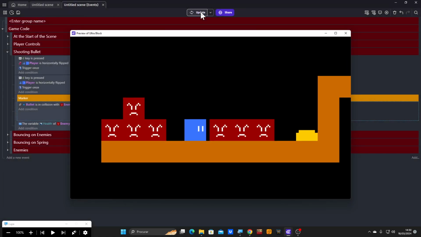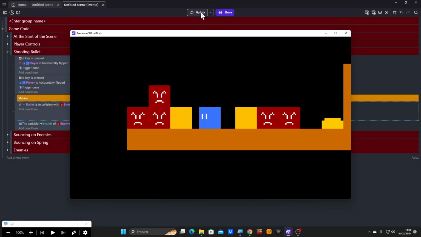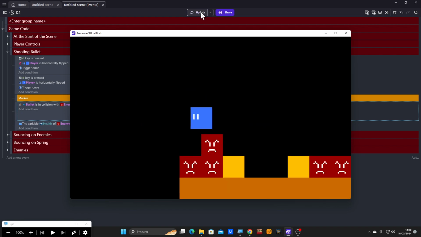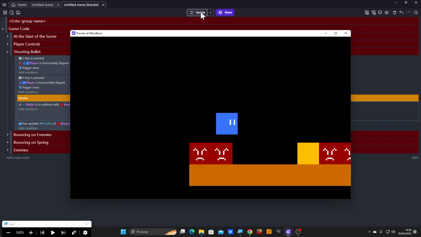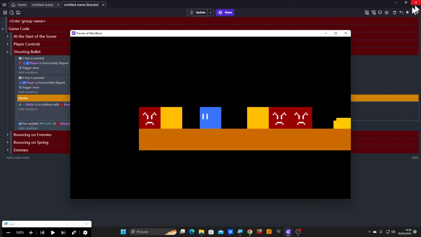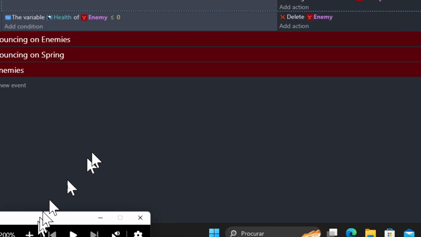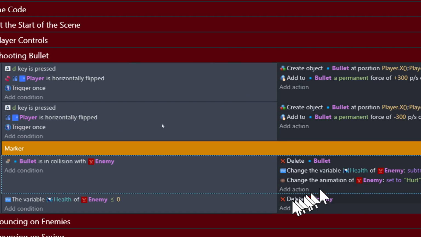Press preview, shoot, and now he's on hurt animation. Well, when we shoot the bullet, we didn't put it on the jump thing. Sorry. But now he's always yellow. We need to make him go back to not being yellow.